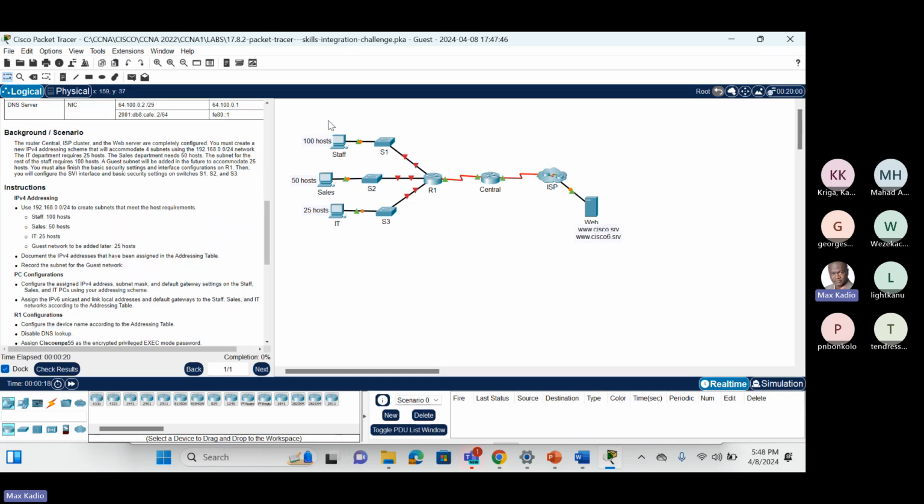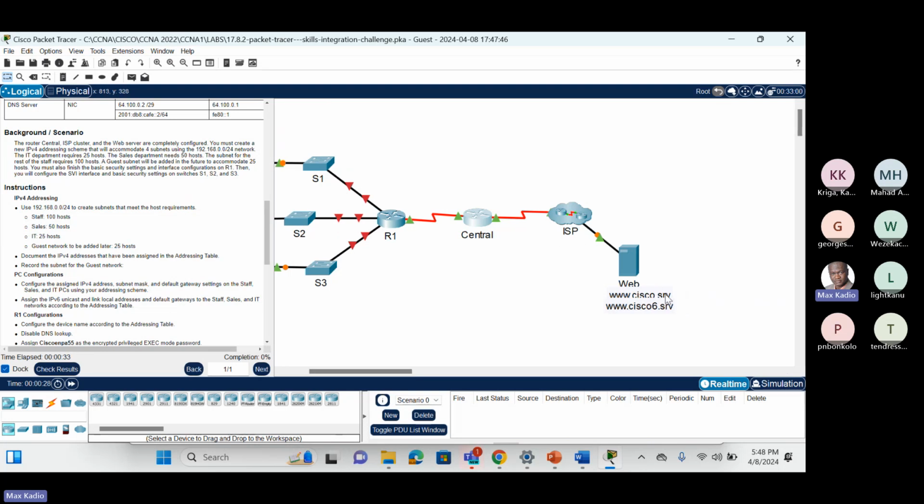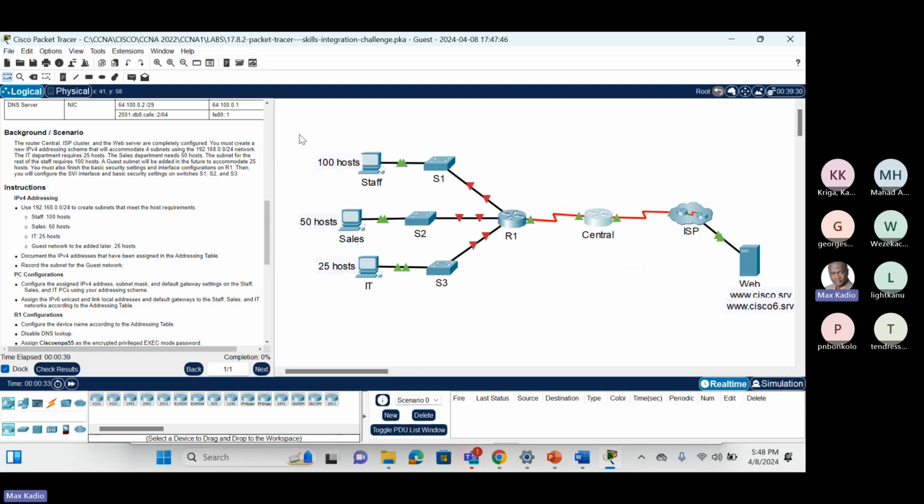You'll have a topology. Always, when you have a topology, take 2 to 3 minutes to understand. I have a central router that is connected to my ISP and a web server. My central router is connected to R1, and R1 is connected to 3 LANs.